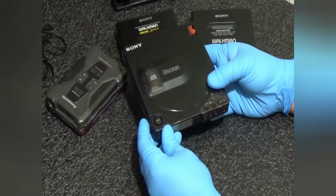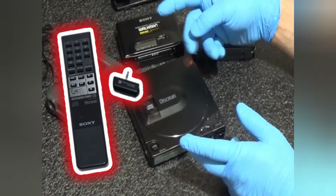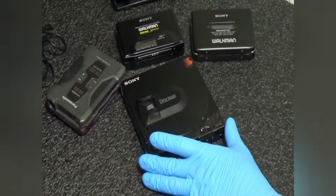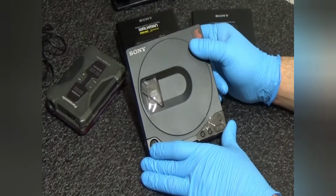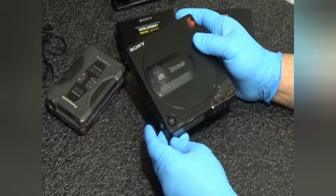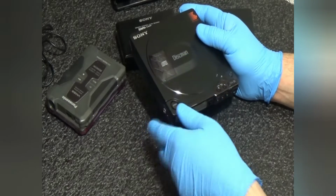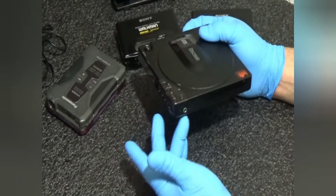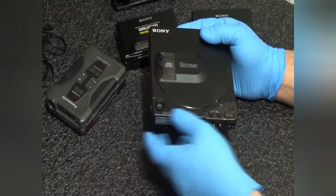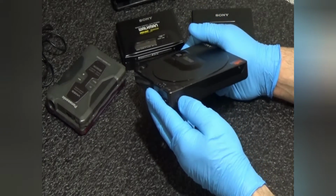At the time, you could purchase a remote separately for it. It's actually a long stick-looking remote that looks like what you would have for a home CD player from Sony, or their old school 14-inch Trinitron Sony tube TV. It had a remote that looked pretty much identical to it. But you'd have the little adapter plug into the side here, and that would have the IR, and then you'd be able to control it. But you have all the features that you need. All the controls on this unit are right on it, so you wouldn't need the remote in most cases. It has your phone jack there for your headphones.